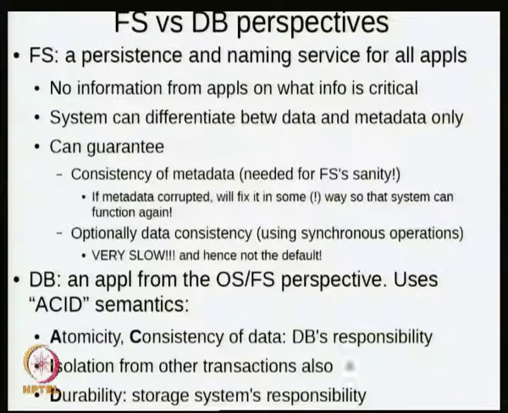So it has to indicate through some mechanism. Usually this is done through what are called mount options. A file system can be configured saying that all these operations have to go synchronously or in some particular fashion which ensures that things become durable in some particular way. So there has to be some understanding between the database and the file system, or the database can directly talk to the storage system, and tell the storage system specifically, please do this synchronously. I'm going to wait till you are done. So that also is possible. It turns out durability is not a trivial thing. I will come to that soon.